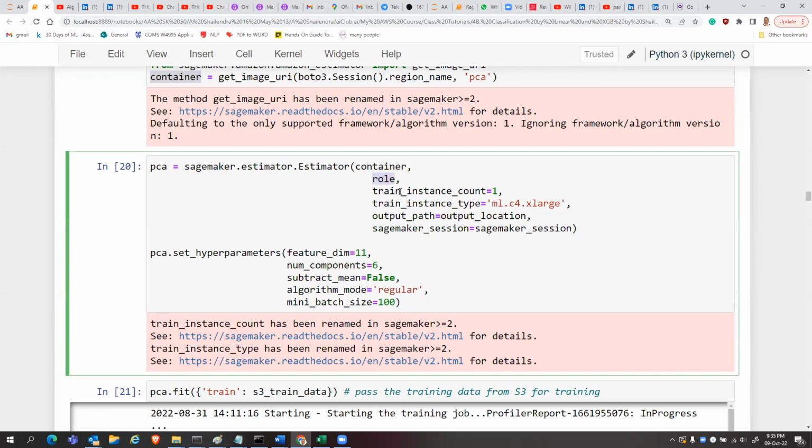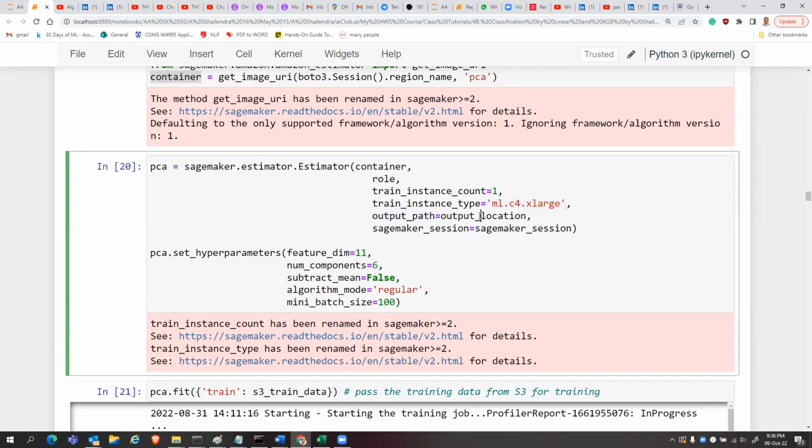I'm passing the role, then the instance count, meaning how many parallel runs there should be. We are in the free tier, so we can run only one instance at a time. It should be 1 by default. If you make it 2 or 5, it will give an error because you are in the free tier. Then you have the instance type, which is your hardware. There is some free hardware and some paid hardware. I have chosen this paid hardware, ml.c4.xlarge, to run it faster. It is the machine where your model will run.